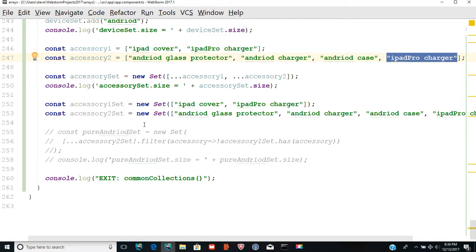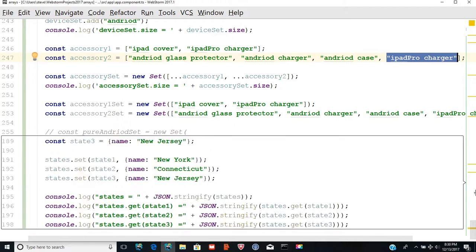And here's something I commented out because it didn't work, but you should be able to create a set and filter one set away from the other set. What I was trying to do is say I want all the elements in this set minus any elements that might be in this set. And I kept getting these errors, which I'm not going to worry about. Basically I created a new set, and I took one of the sets and filtered it. For each element in that set, I was saying, give me the elements that are not in the previous set. But I couldn't get it to transpile.